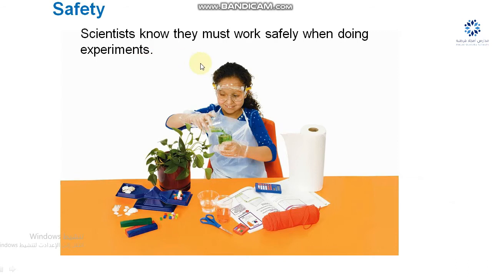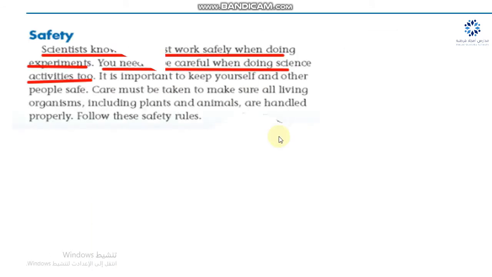Scientists know that they must work safely when doing experiments. You see this? We will explain what is in this picture in detail. Scientists know that they must work safely when doing experiments. You need to be careful when doing science activities too. It's important to keep yourself and other people safe. Care must be taken to make sure all living organisms, including plants and animals, are handled properly.